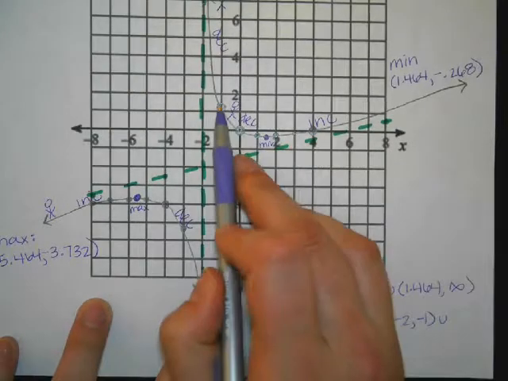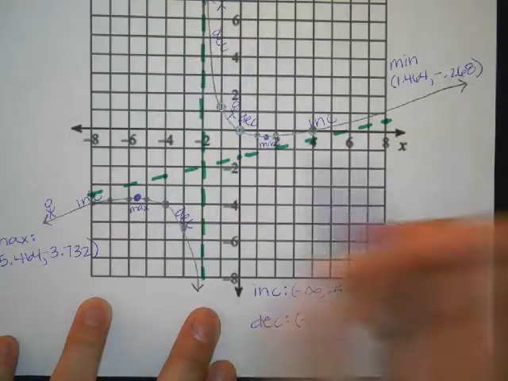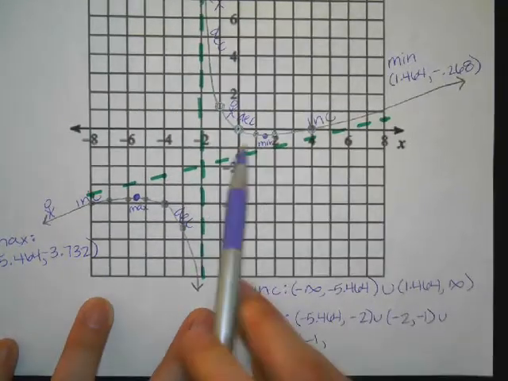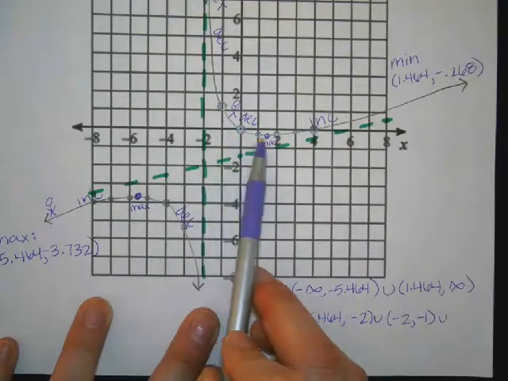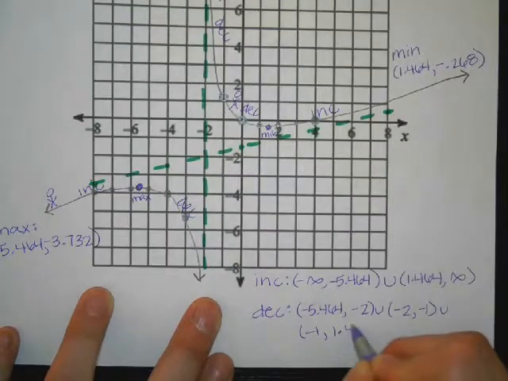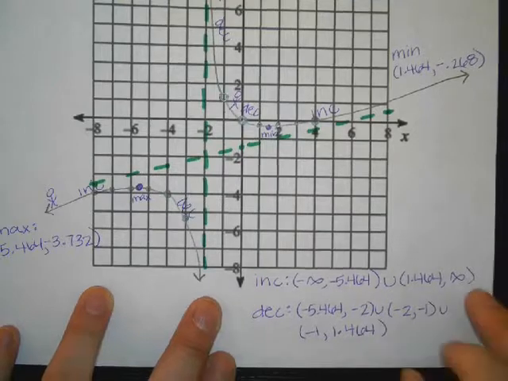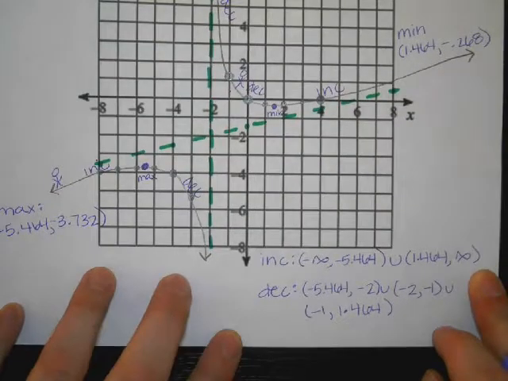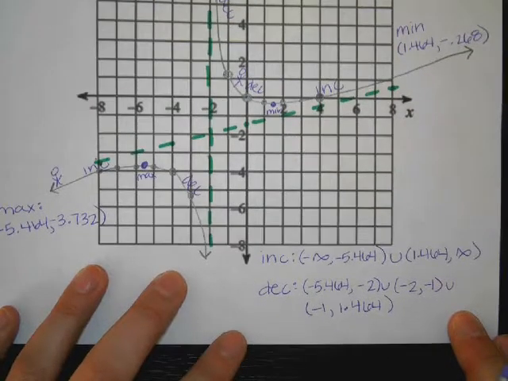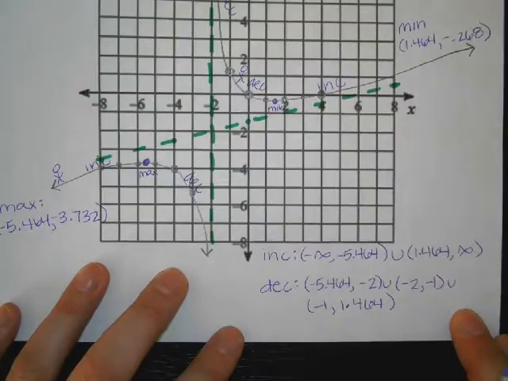And that stick figure died, so we started a new stick figure, and that new stick figure started at negative 1 and went to an x value of 1.464. Okay. Are we okay with increasing, decreasing? No. So when are the times when we have to start a new stick figure? When they die by falling in a hole or the asymptote. Okay.